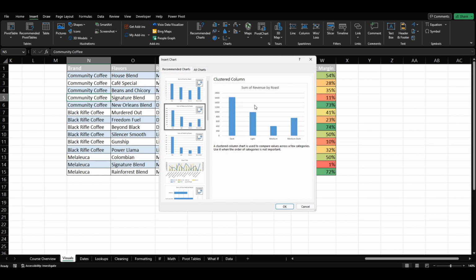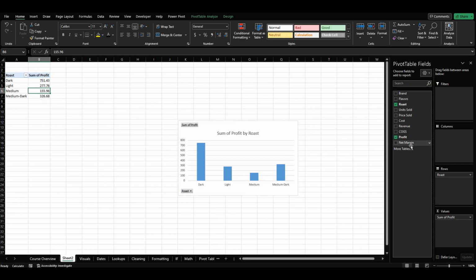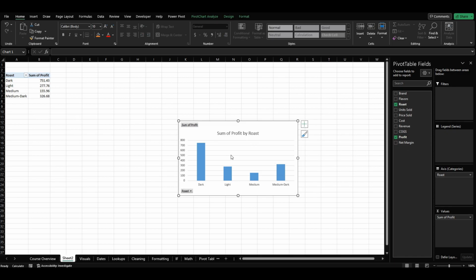But we can see that these pivot tables are already showing us some of the data that we're working with. So we have sum of revenue by roast, we have sum of cost by roast, sum of profit by roast, and I can click on one of these just to give you an idea of how this works. So this is basically a pivot table. We're going to get into these in a future lesson, but just know that they're really easy whenever you're wanting to aggregate data and make it really easy to see the different things that are going on with it. So we're going to delete that and come back to that in another lesson.